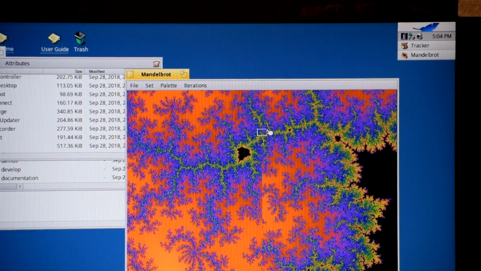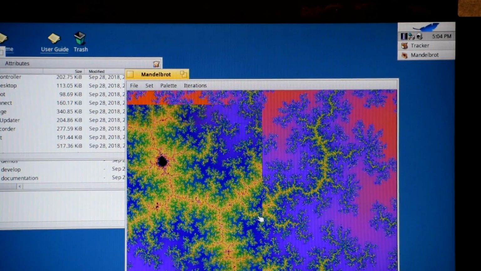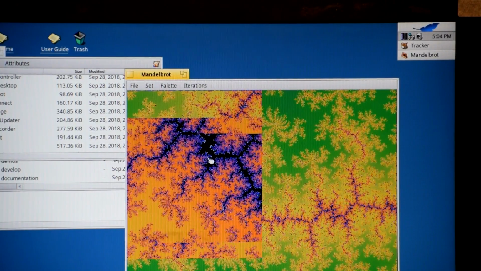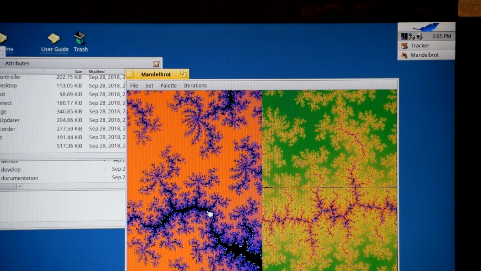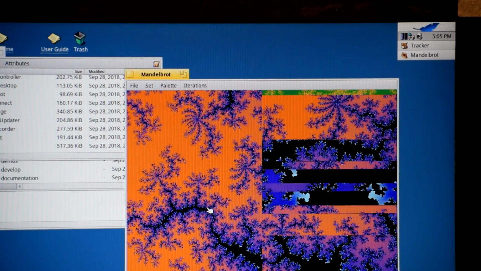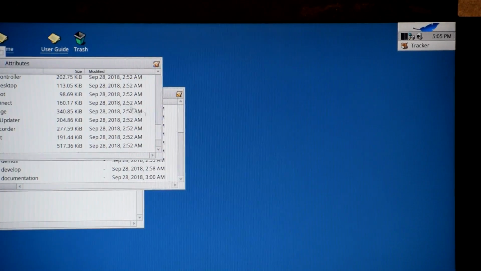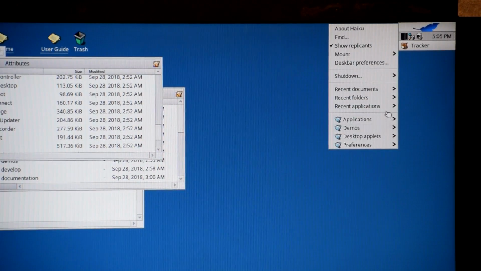I don't know why that is, but it appears to be working. Alright. Not bad. Good thing to have on the system to show that something's working.